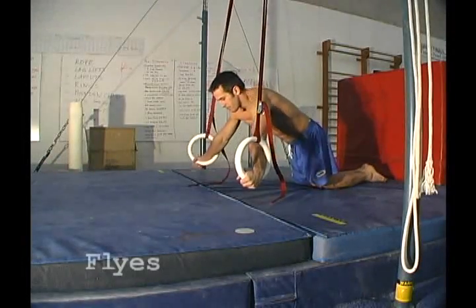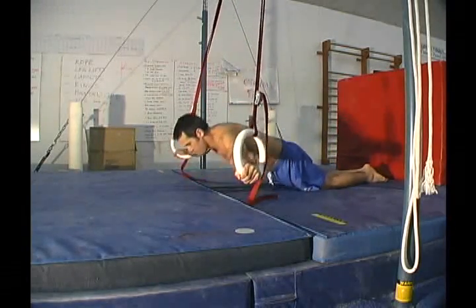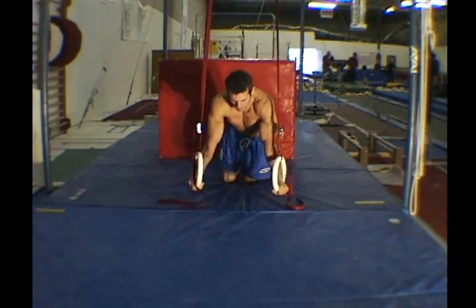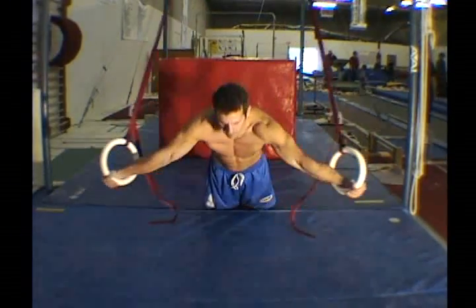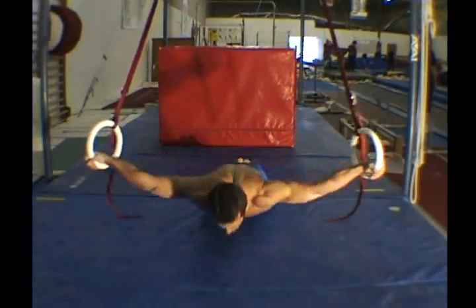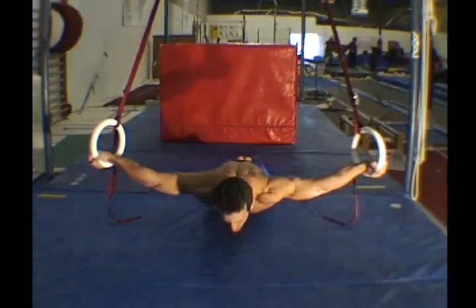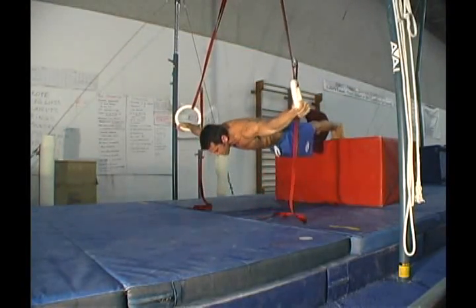The next push-up is where your arms go to the side like you're doing a cross, but you're staying in the same position like you're going to do a regular push-up, and your arms go to the side and then you press up. That helps a lot for Maltese. For beginners, you can start from your knees. You do that push-up, then you try from your toes, and then you can use a chair or a block again. Try to go with your chest as low as the rings are. He's doing a set of 3 to 5.